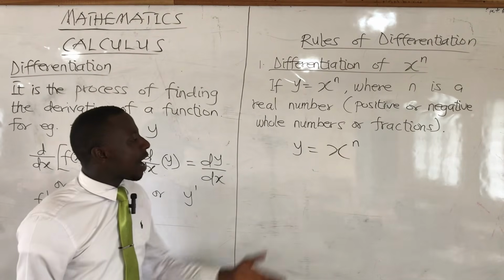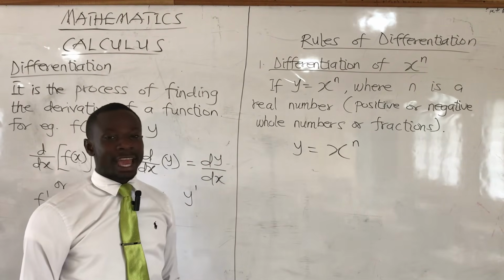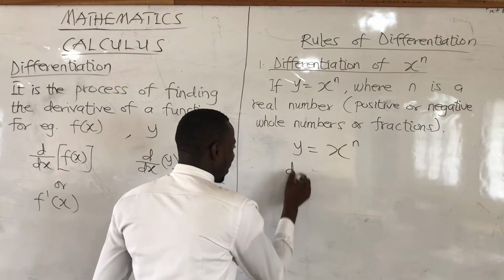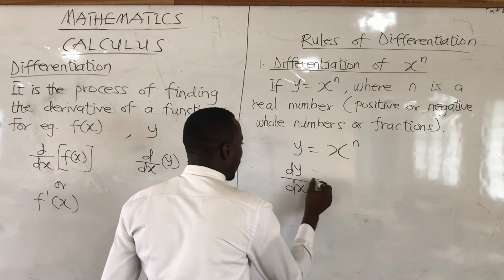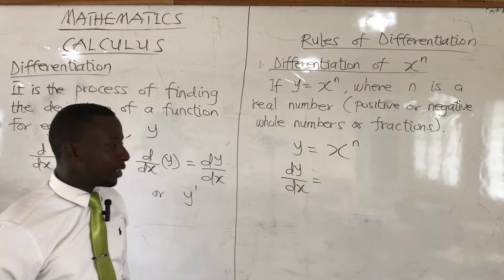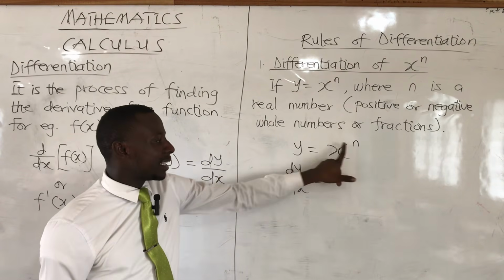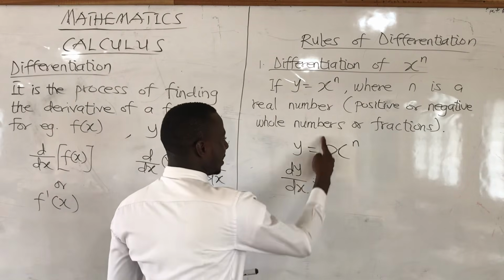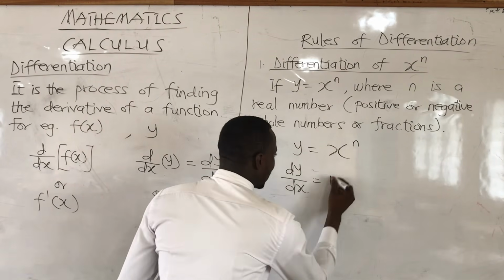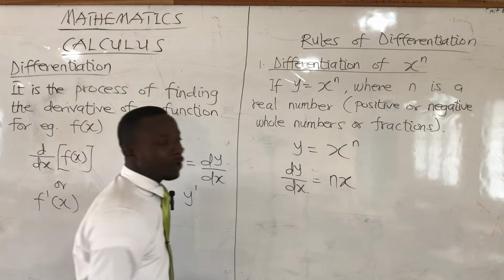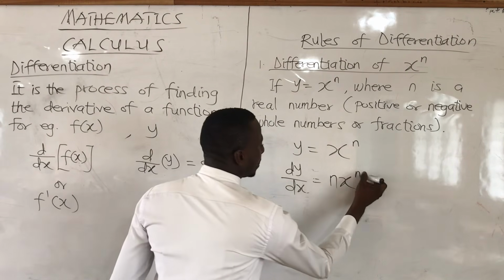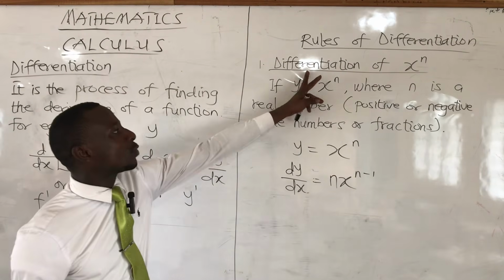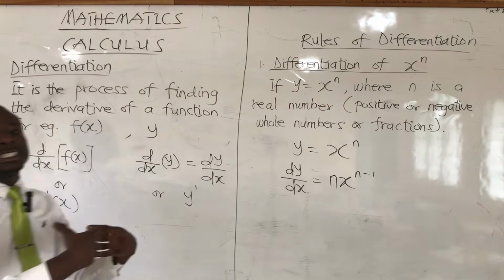Generally, if we have y is equal to x exponent n, then all that you are going to do is write dy over dx, which is equal to, you pick the exponent here, you use it to multiply the coefficient of x here, which is 1. So n times the coefficient 1, we are going to get n. You repeat your x. Then the exponent, you take 1 from it. So here we have difference 1. That is why we call it differentiation. Difference.